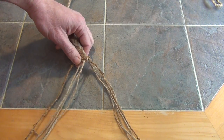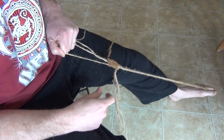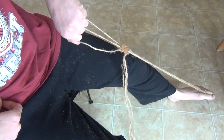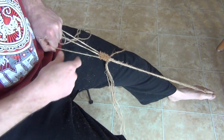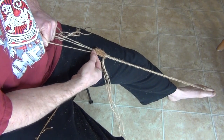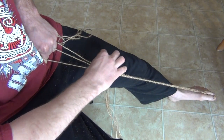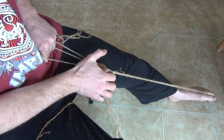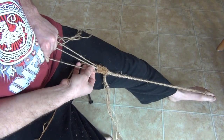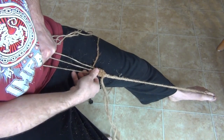I'm going to continue all the way down this side. When I do this part — when I'm making the basket — I loop it on my toe so I can keep it taut. Then I take my hand and put the string between my fingers, which pulls them apart a little bit so that it's really easy to weave through. If you don't hold them tight and a little bit apart, it bunches up down here and the basket isn't as wide as you want it. But if you hold it like this, you get a really nice size basket. That's just a little tip on how to do this part more efficiently.